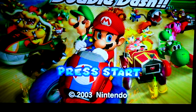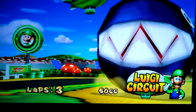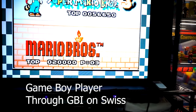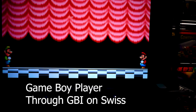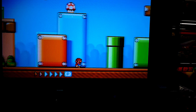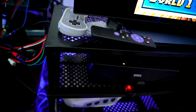Wow, that's really good. Really nice. The switch works great. That's exactly what I expected to see. I turned on my Sega Saturn at the same time, and it didn't switch automatically, which I think is the expected behavior, right?